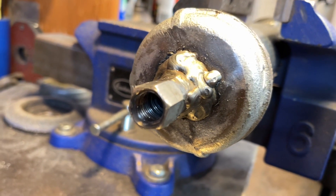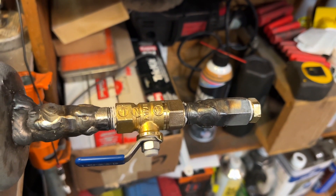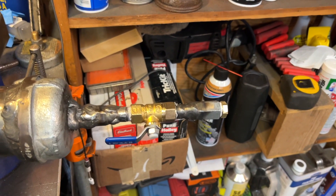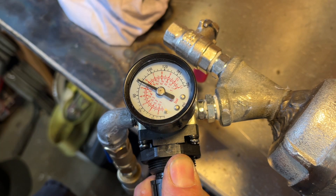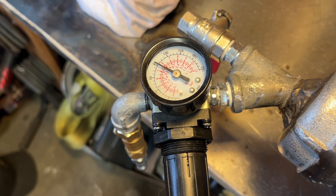You also need a way to shut off the fluid so you can remove the injector without dumping all the fluid out. So I need to attach another ball valve to the bottom, and this time I'm going to weld the nipple, attach the ball valve, and then weld another nipple to another coupler where we can make our injector adapter. Now that this is all put together and we've worked out all the bugs, we need to do a leak-down test. I'm going to set the regulator for 80 PSI, disconnect the air hose, and come back a half hour later to see if the gauge changes at all. If there is any leakage I'll write it down so I can compensate during our injector leak-down test.